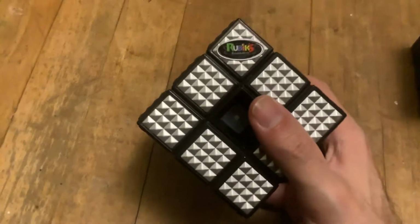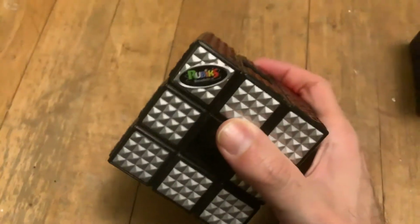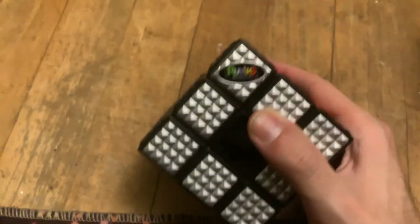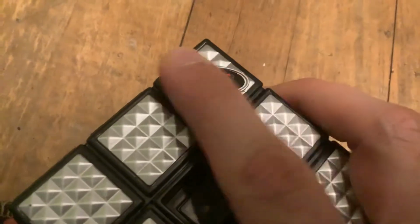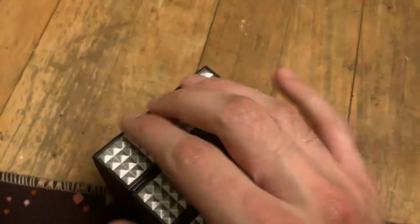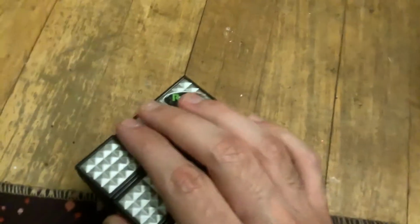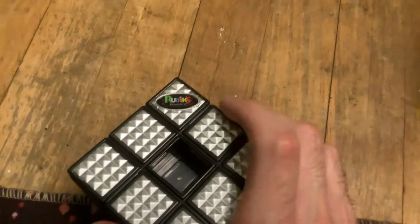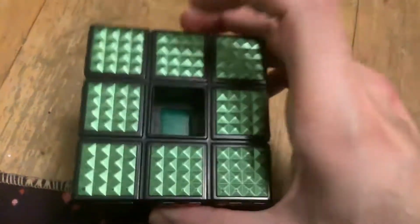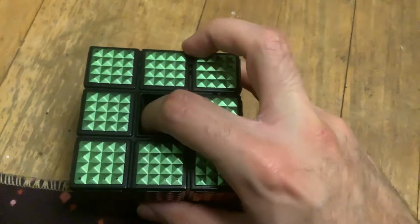If you get one brand new, the side that's facing me is going to be facing you. If it's Titanium or Ice, it's going to have the words Rubik's Revolution in one sticker attached to an oval indent. It's textured. It is not stickers. That is the only sticker on the unit. That's the silver side. Over here is the green side.